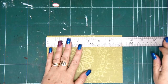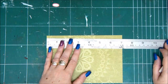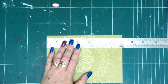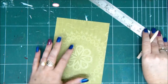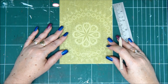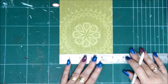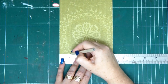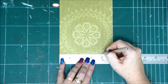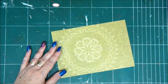So we're going to align it horizontally, and we're going to bring a ruler and measure 1 inch from the left edge. So we're going to create diagonal steps. So we're going to turn the paper, just going to make sure that everything is aligned, and then we're going to again measure 1 inch and mark on the 1 inch, 2 inch, 3 inch, and 4 inch line. So basically we're going to have 4 1 inch parts.